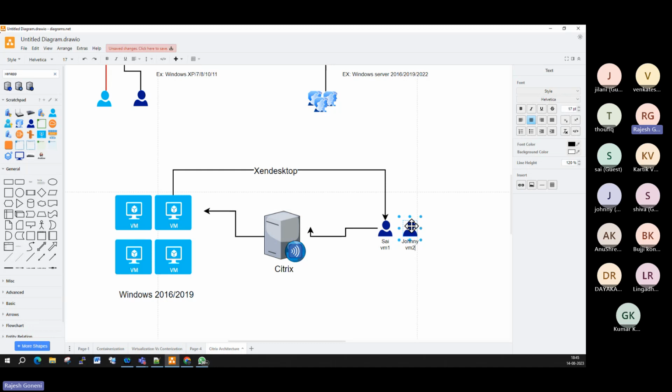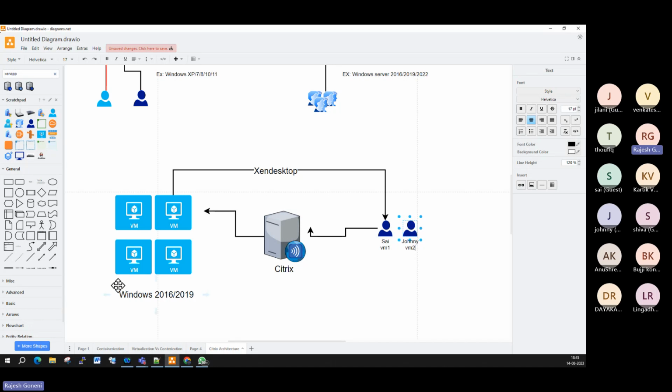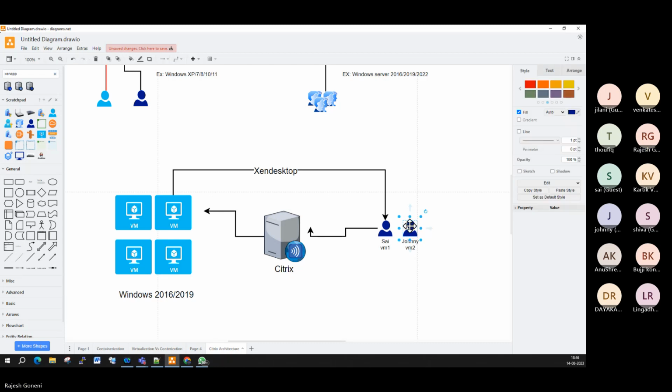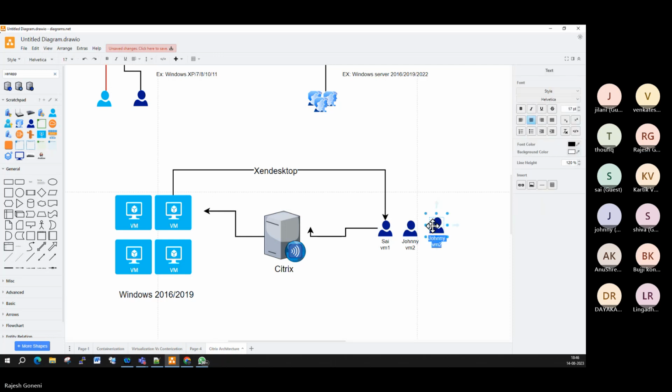Why is VM1 not assigned to Johnny? Right now, all 4 machines are free. In order, which one is the first? VM1 is the first one, and it is free, so VM1 is assigned to Sai. Next availability, VM2. VM2 is assigned to Johnny. Third, one more user logged in, Karthik.